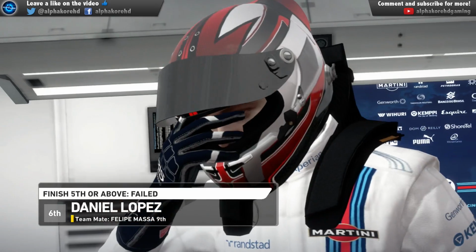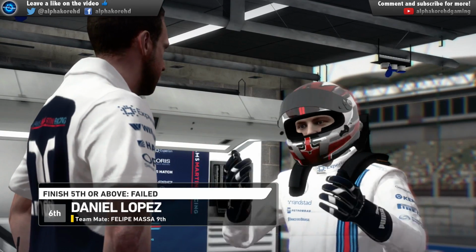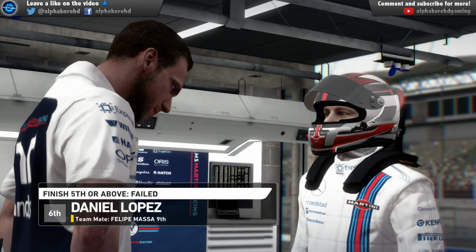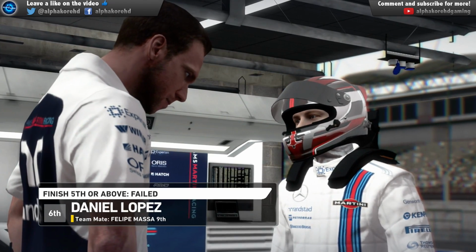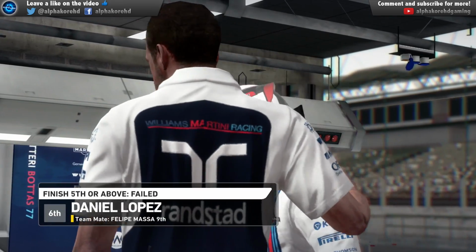and finished 5th, but for that reason we failed our objective, which has made the engineer look at us like we're the worst driver in the world, and we're shaking our hands saying why we've done so badly, and he's going to give us a hug now, but he thinks we're rubbish, even though it was wet and we out-qualified Felipe.